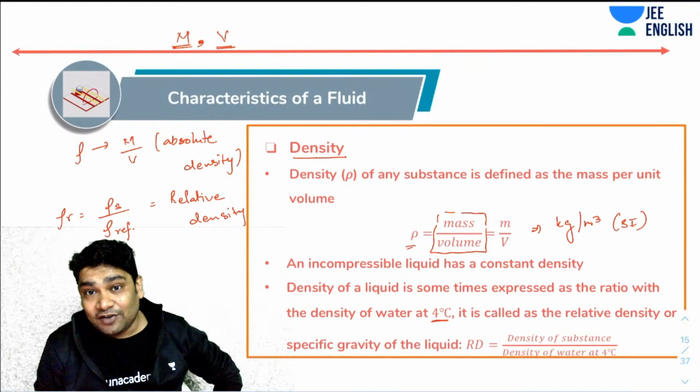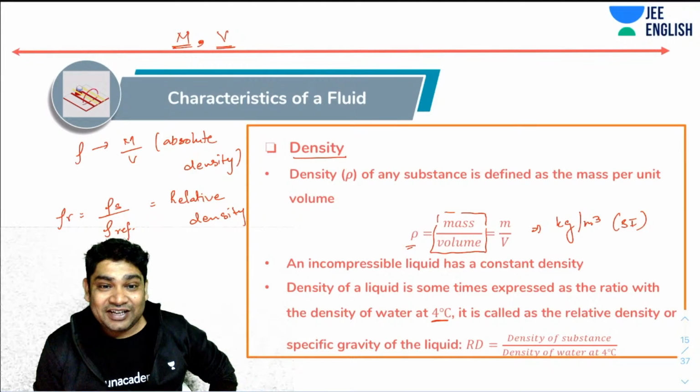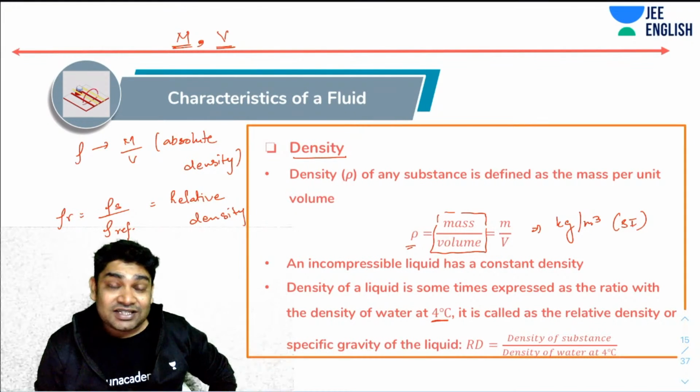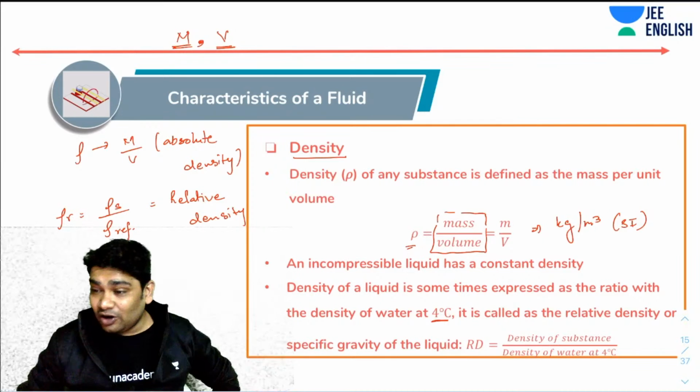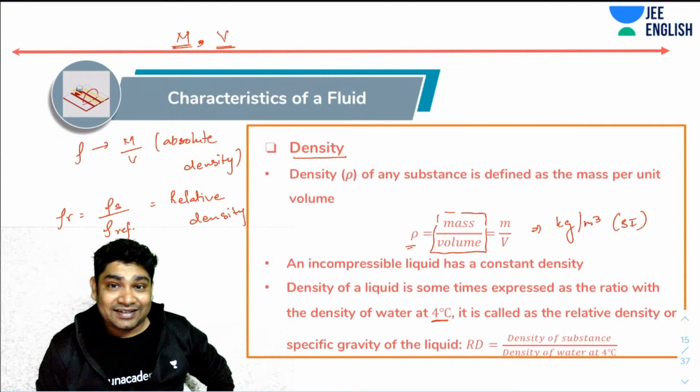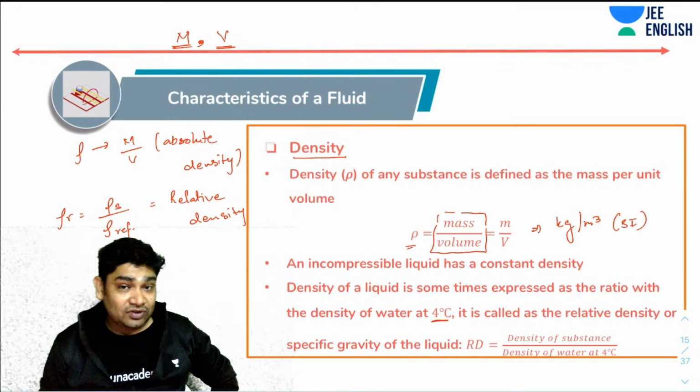For instance, the density of water is fixed, right? The density of water at 4 degrees Celsius is fixed. Similarly, the density of gas is not fixed. You can take one amount of gas and change the volume of the container that it is in. Then the volume of the gas will change, right?